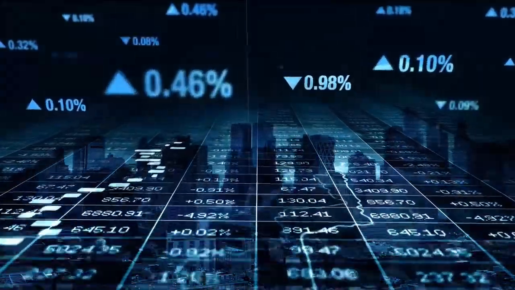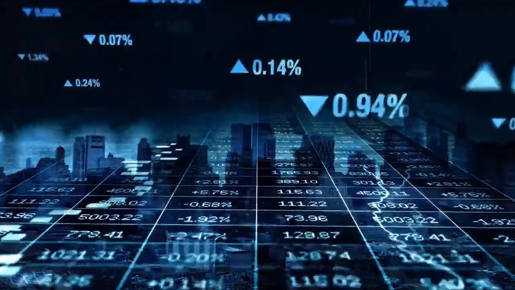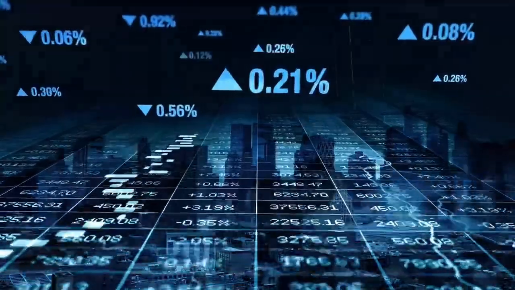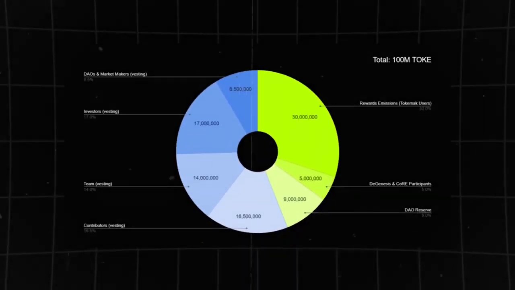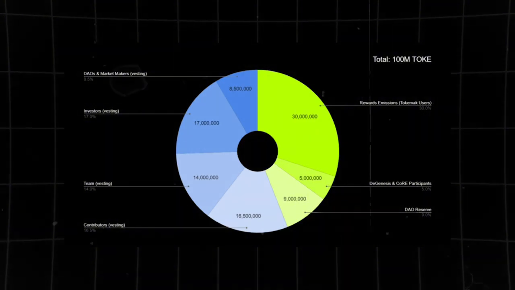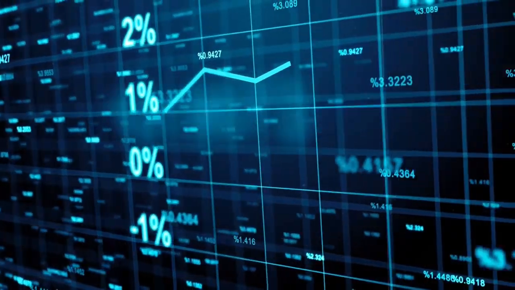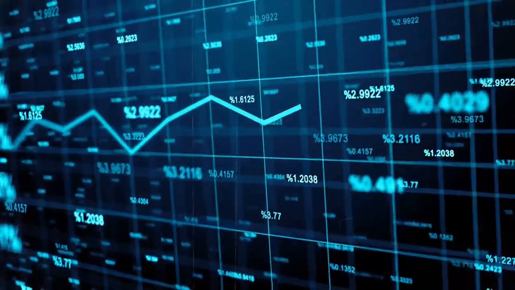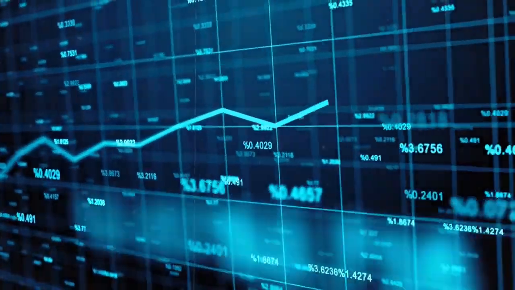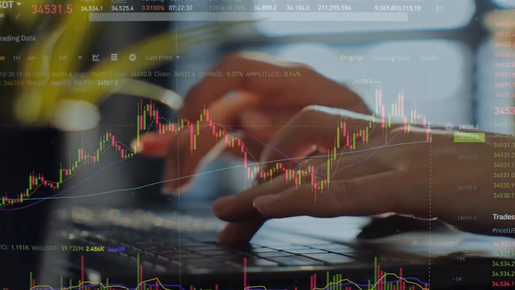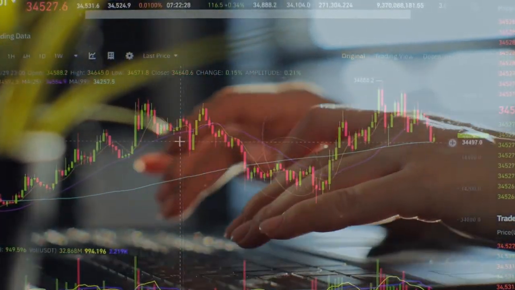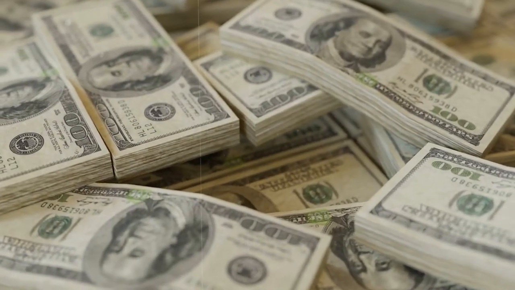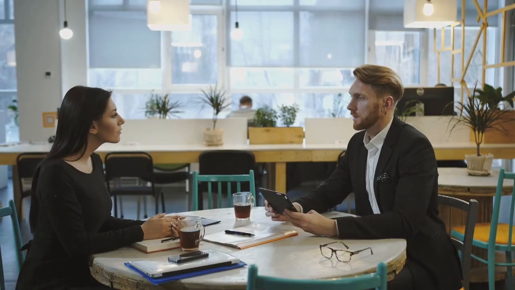Self-repaying loans allow you to borrow without constantly monitoring repayments, which is ideal for long-term holding. Case Study 3. Tokemak and Liquidity Optimization. Tokemak's reactors act as liquidity hubs, which enable projects to attract consistent liquidity without offering unsustainable APYs. Tokemak is a great example of a DeFi 2.0 protocol that addresses yield farming risks. It reduces reliance on inflationary rewards, making it more attractive for users interested in stability.